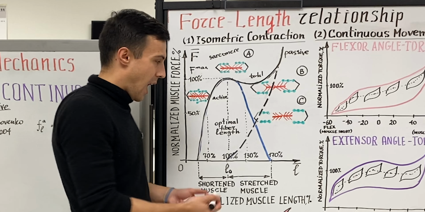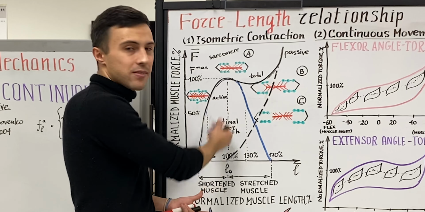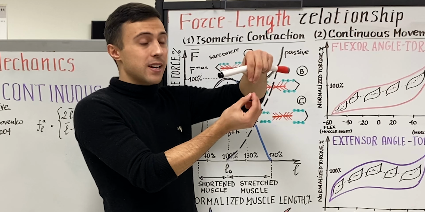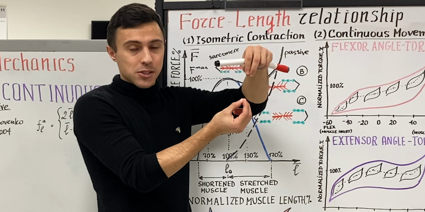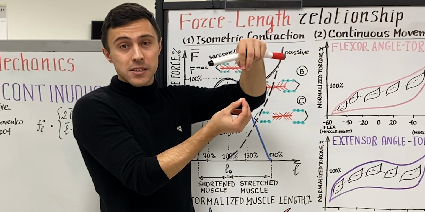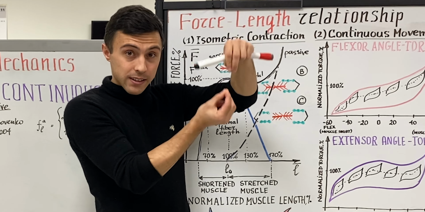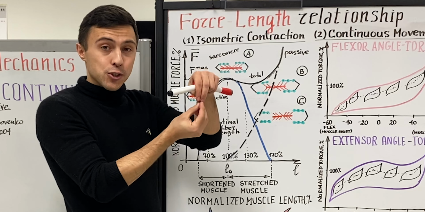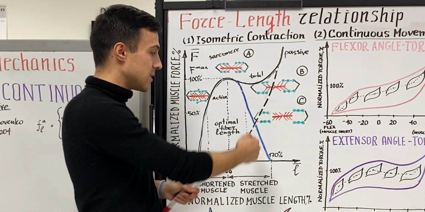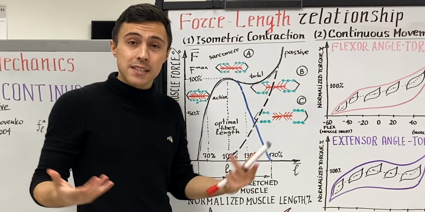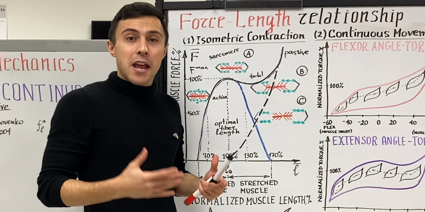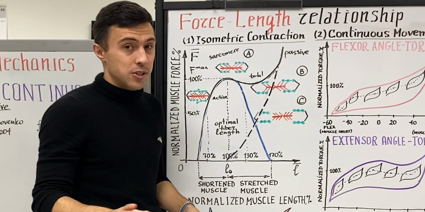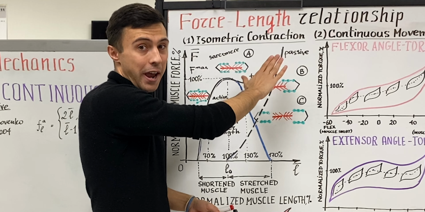Now you may ask me, how did anybody obtain this curve then, right? Good question. Scientists actually took the muscle, isolated it, and started either stimulating it with electrical current to shorten it and see how it behaves in here, or started stretching it with some mechanical device to look at how it behaves in here. That's it. It was studied in vitro. Now, what I want you to remember once again, this is a force-length relationship for isometric contraction.